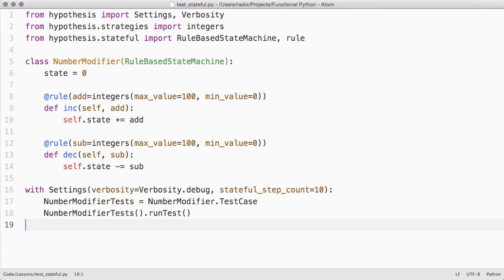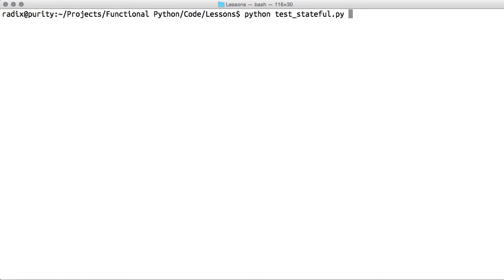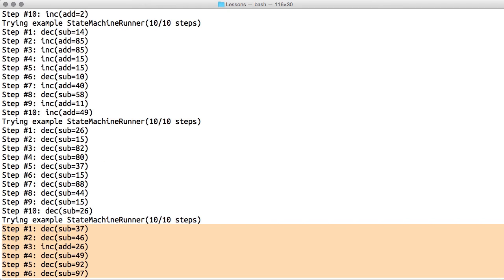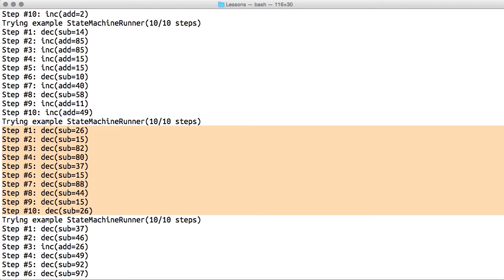We can see the programs that Hypothesis generates if we enable debugging when we run the tests, which I've done. I've also limited the number of steps per program to 10, when the default is usually 50, just so the output is more readable. Hypothesis has generated 200 different programs of 10 steps each using our inc and dec methods. As we can see, not only does it try some programs that switch between different calls, it also tries cases like sequences made up of 10 calls to the same function. This usually doesn't matter, but sometimes it can find some pretty subtle bugs.